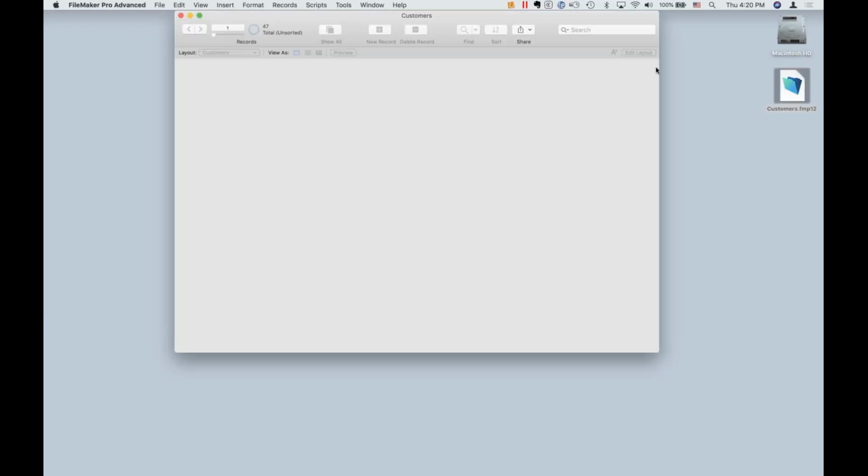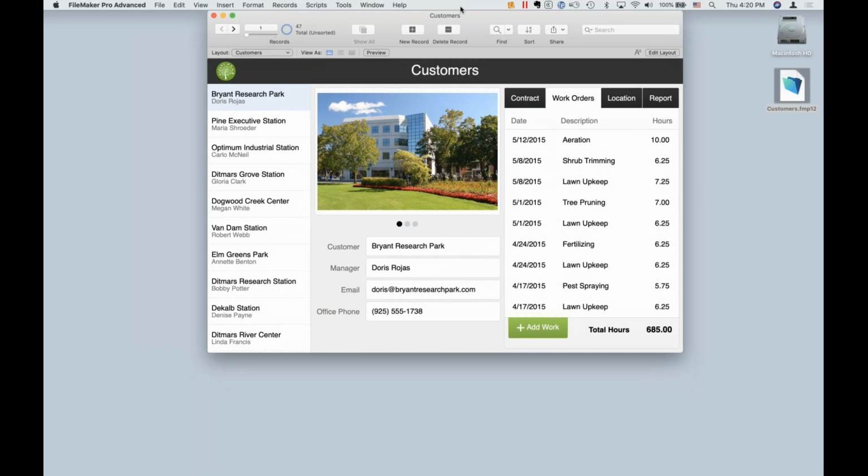So we did say here, we've got this app that we created, and I'm really proud of it. It's really great. It's helping me get a better understanding of our business and managing my customers. Like I said, I need to get this in the hands of everybody on my team, not just those who are here in the office, but also those who are out there in the field using their mobile devices. So I'm ready to share, I'm ready to deploy. Luckily, everything I need is built in.